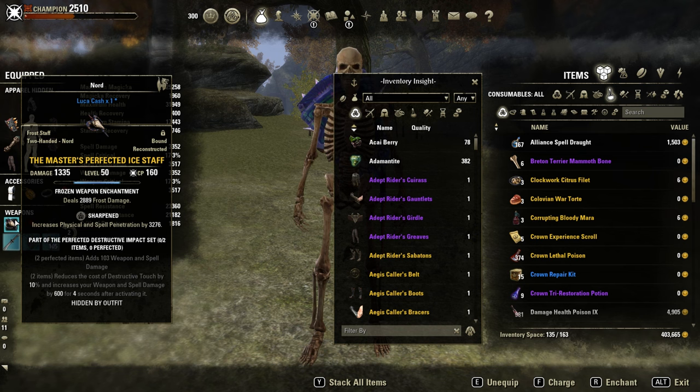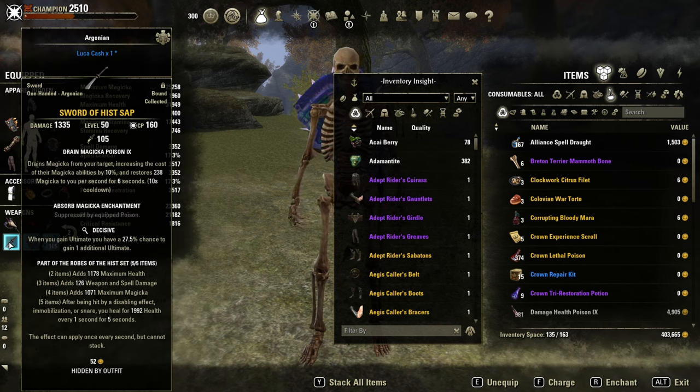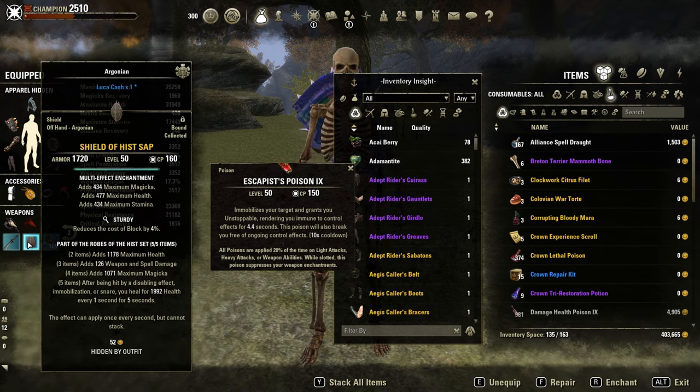Front bar, a sharpened ice staff with the frost damage enchant for the extra Chilled status effect. And back bar, Sword and Board. Decisive Sturdy. I already had Decisive Power, this is way better here. With the Magicka Drain poisons, for extra Magicka Recovery. You could go with the Escape poisons, but it would decrease the uptime of his set.